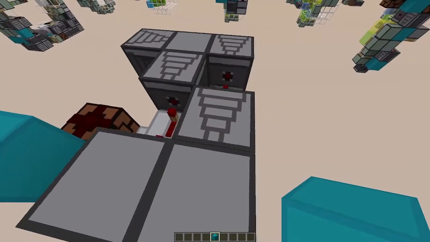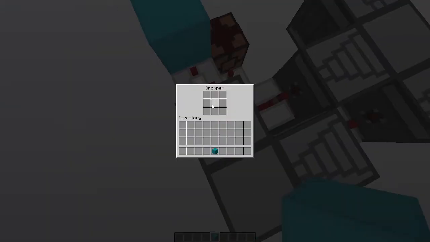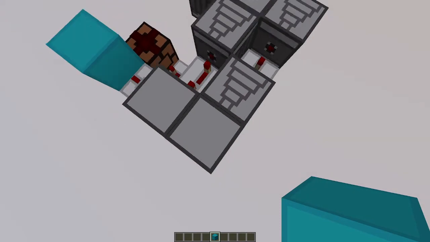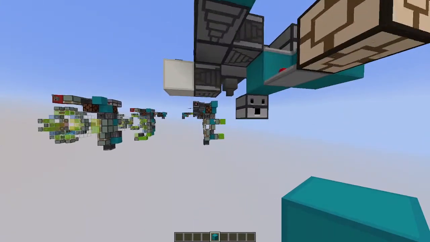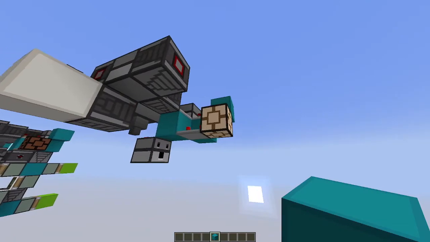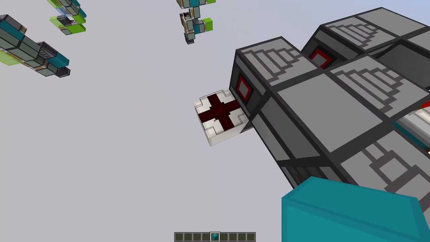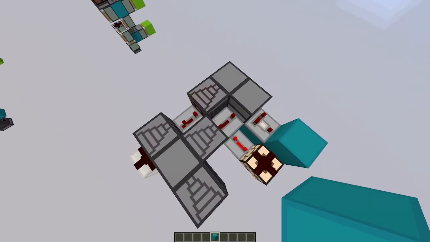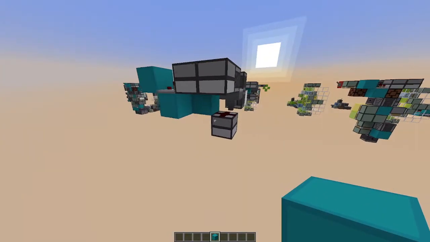This observer will push the item from here to here, but at the same time, it will also push the item from here back to here instantly. So there's no worrying about this. So I hope you get how this latch works. You can see the lamp turns on and the lamp turns off. So yep, this also pulses twice, if you can see it. 1, 2. So yep, this is how it works.